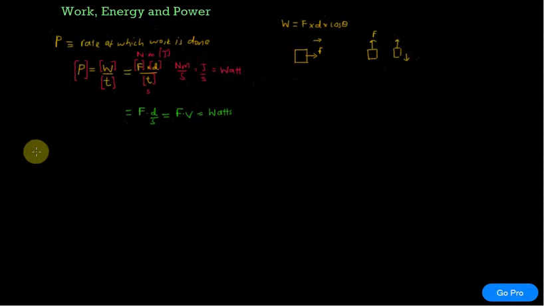So the key concept here is doing work more quickly results in greater power, right? So if I decrease the time in which I complete a given amount of work, the power tends to increase. Or if I produce more force over a given distance, or I produce a given force over a greater distance, all of those will tend to increase the power. Same thing in terms of the force-velocity relationship. So how do I increase power? I can increase the force that I produce, or I can increase the velocity with which I produce that force. So if you think about this, it is very applicable to cycling.